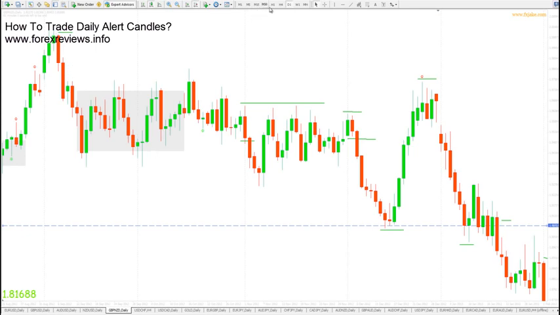Take this one as an example. Went down from here to 180 pips. Bam. Then came up in the alert candle. Closed out at about 100. Right? Let's have a look at another one. This one here went all the way down to 330 pips. But if you'd gotten out at 150 pips, you would have gotten out here. Seems like you got out at the lows, quite a safe way of trading.